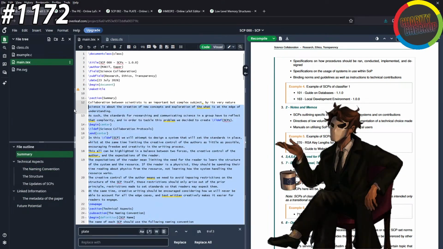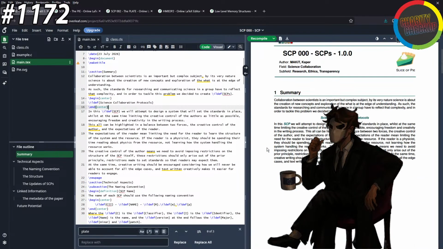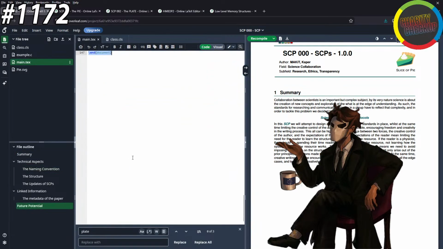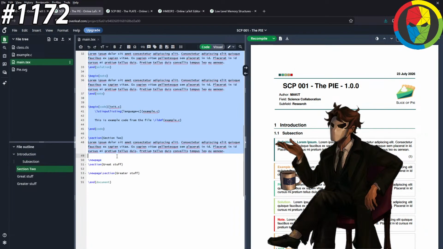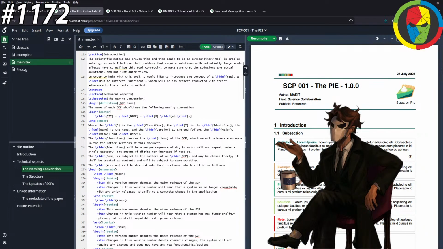Let me copy this for the sake of structure. Section summary. Oh yeah, the first section shouldn't be introduction, it should be summary. After that we have a new page for technical aspects. Technical aspects will be mainly empty for now because I want to describe them as they go on. Hi there, FlashWebby, hi.